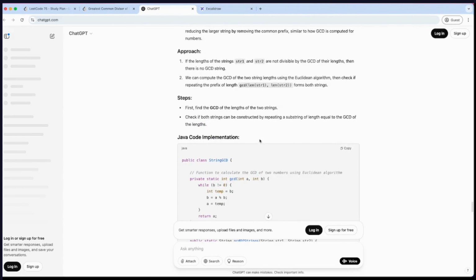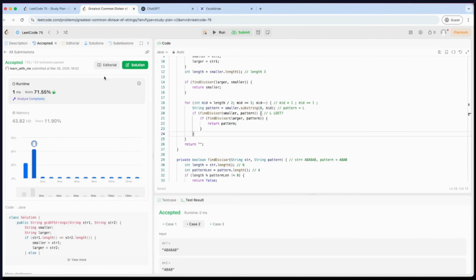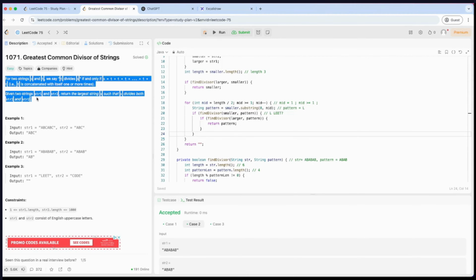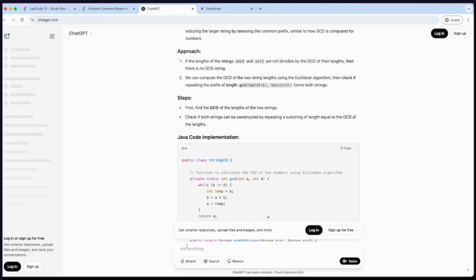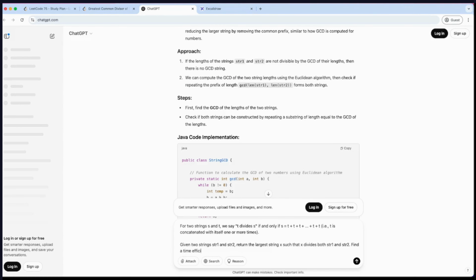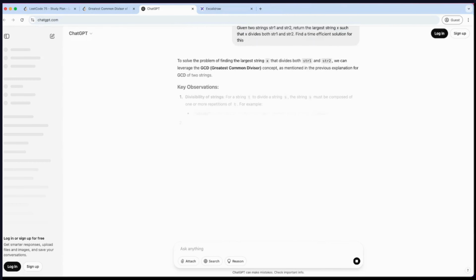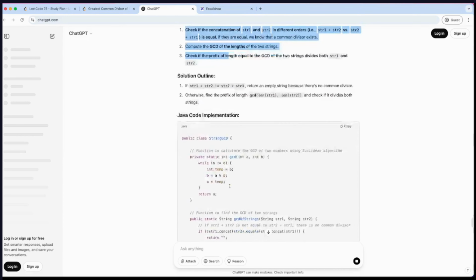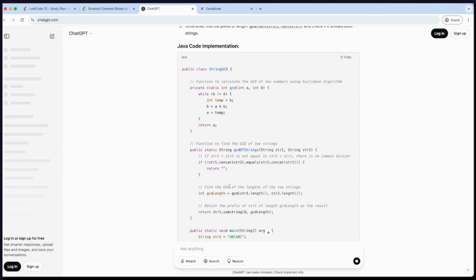It didn't get my question. I need to copy paste this. Find a time efficient. Yes. Oh, it made its own observations. Love it. Steps to solve, solution outline, blah blah blah.